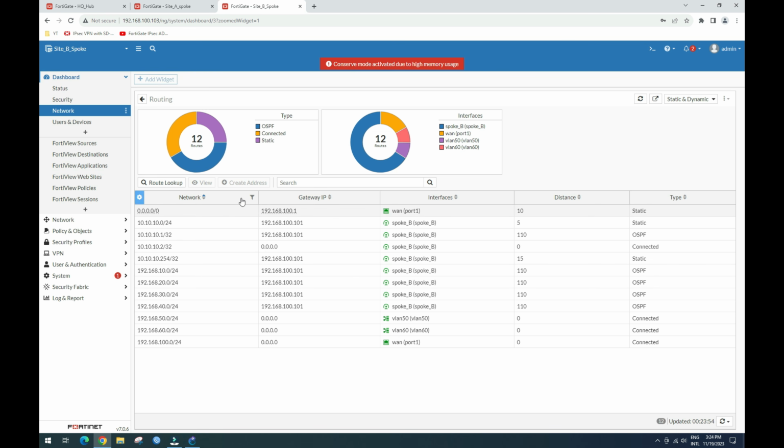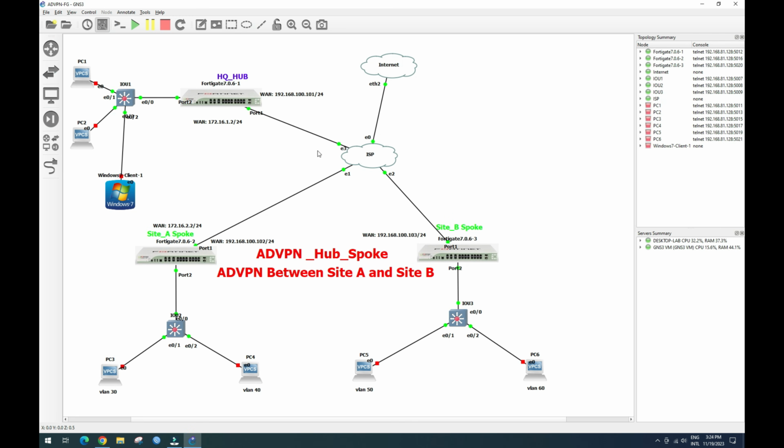So this is our previous lab practice. Today we will continue to do this lab practice, AD-VPN with SD-WAN. Now we have only one WAN. I will add one more WAN to configure SD-WAN.